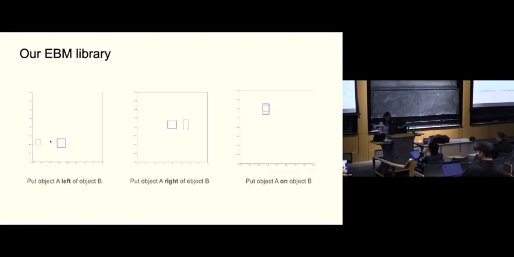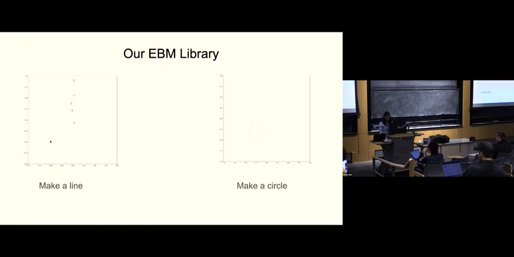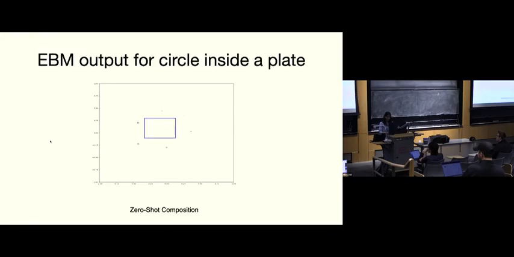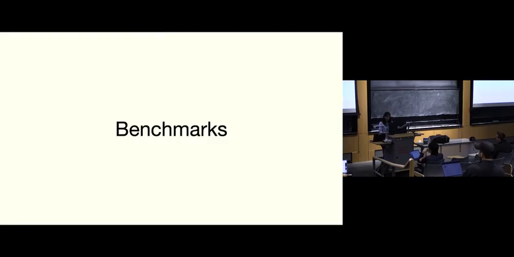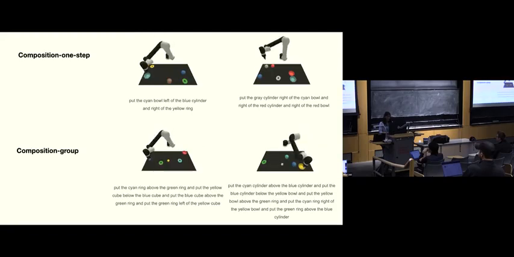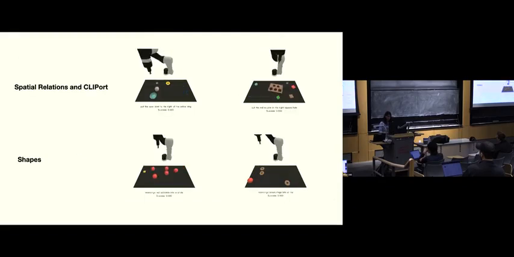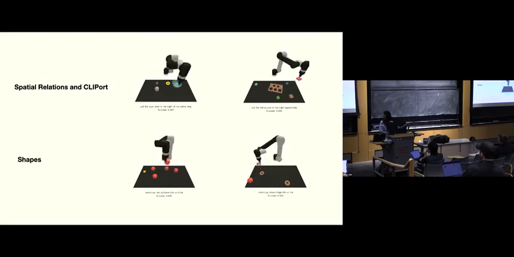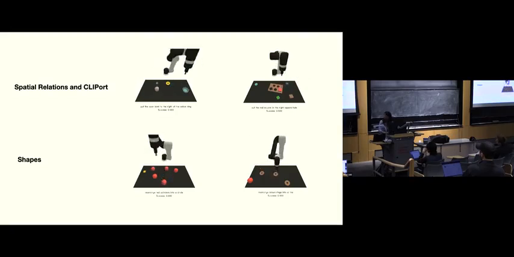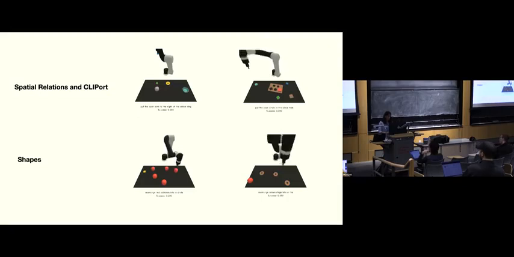So here is the energy library that you train about the different concepts, and some are binary and some are multi-ary. For example, lines and circles and squares and so on require a lot of examples. And here are some benchmarks. So one is that you need to move one object to satisfy a bunch of constraints, and the other is that you need to move multiple objects to satisfy a bunch of constraints, as you see here, okay? And then you also have some more simple ones. So you have only one spatial constraint and you need to build a line or a shape and so on. So these are the benchmarks we're going to evaluate multiple models on.